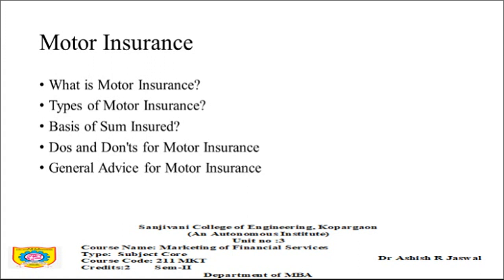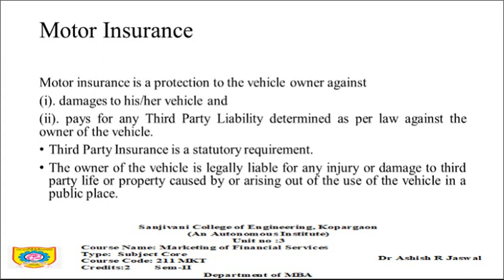Let us try to understand the definition or the concept of motor insurance. Dear students, motor insurance is a protection to the vehicle owner against damage to his or her vehicle, and it pays for any third party liability determined as per law against the owner of the vehicle. That is the basic reason why we need insurance for a vehicle, which will take care of damage, and will also take care of damage to a third party if it happens.